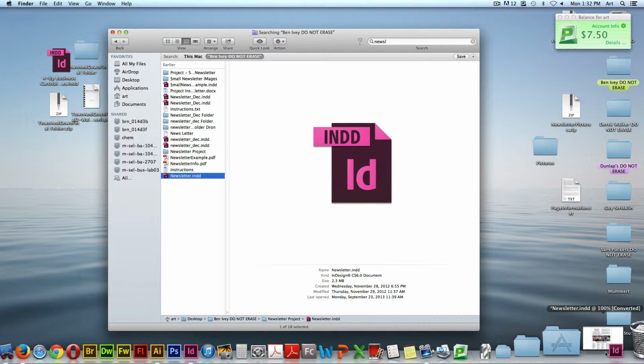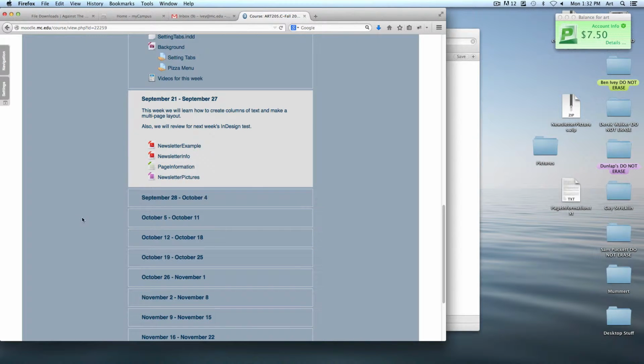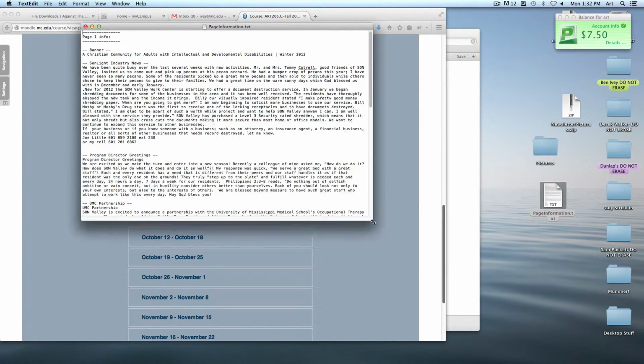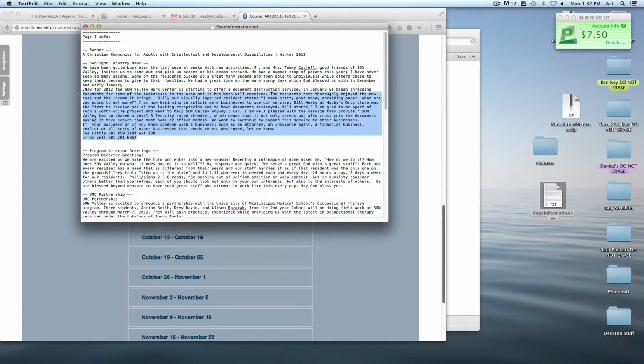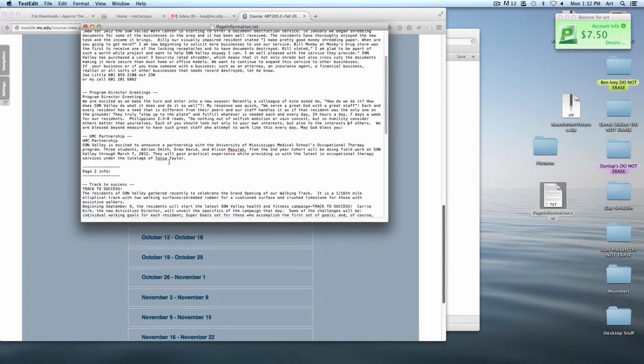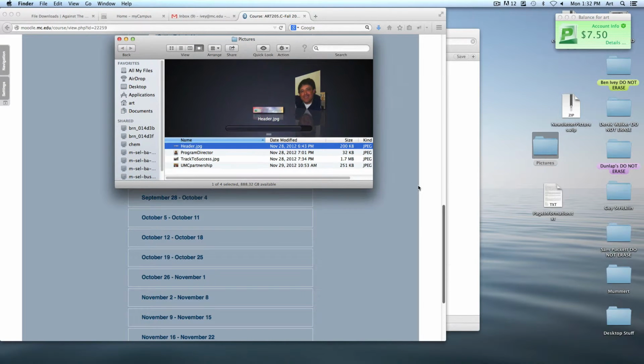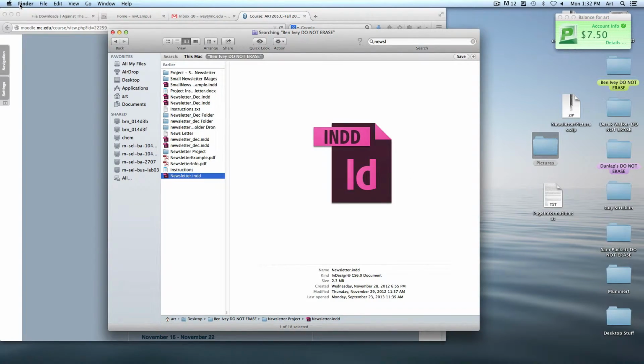Oh, by the way, if you go to today's Moodle page, what you need to download is the page information and the newsletter pictures. The page information is a text file. It'll look like this. If I double click on it, it'll open up in a program called TextEdit. This is just a basic text editor. So each one is broken up. Here's the banner information. Here's the first little bit of information on that. Here's everything else. Y'all kind of figure it out once you get into it. The second one is a zip file that contains all the pictures that we're going to be using in here as well. All right, let's jump into InDesign and have some fun.